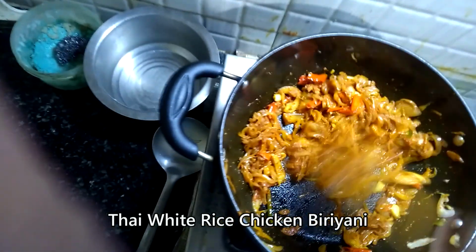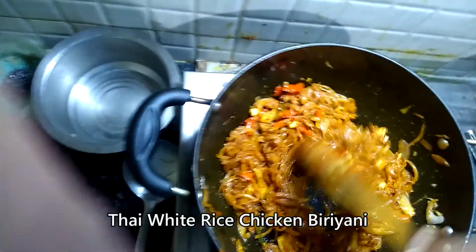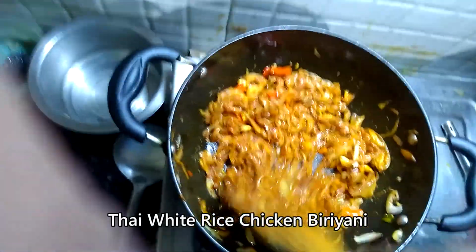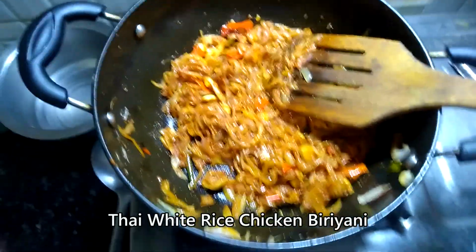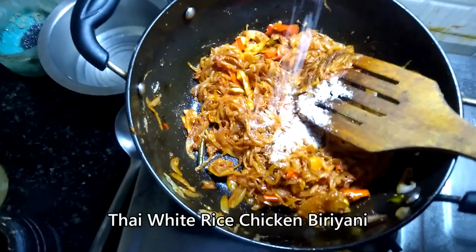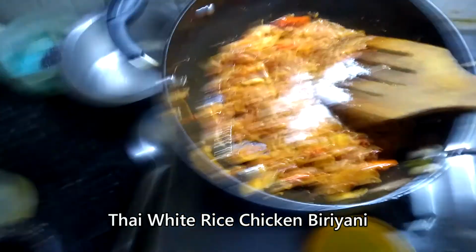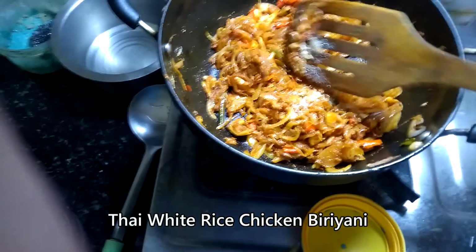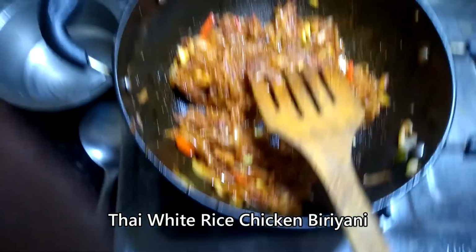Then we have to add a little salt after adding the chicken, because in chicken we already added the salt, but on top of this we have to add a little bit of salt. You can add it right away also. Now I am adding salt into this and again we have to mix it. I have mixed it very well. At the same time I have lowered that flame also.